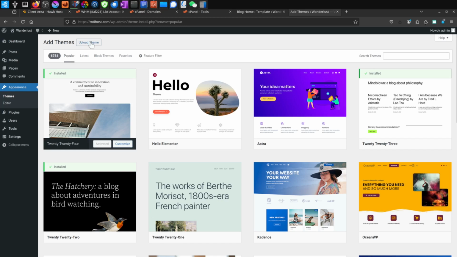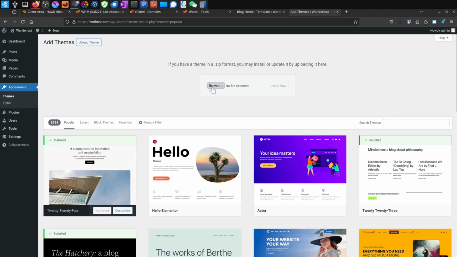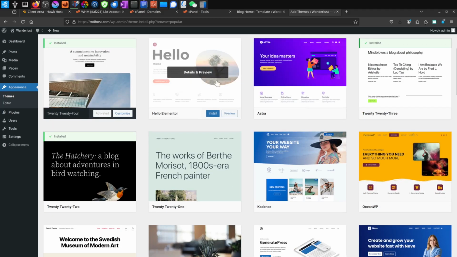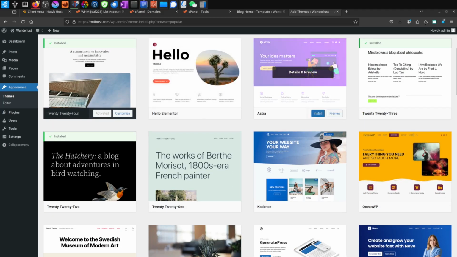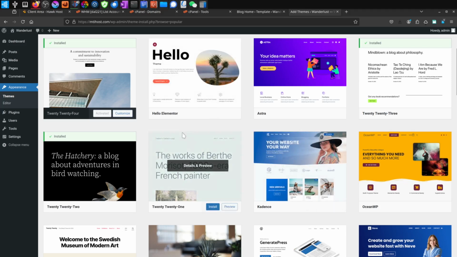So if you have a theme file that you can upload, say you're using a page builder, like I recommend Beaver Builder. So say you're using Beaver Builder and then you pay for access to the pro version, then you would get a free theme that you can install on your website. So if we did that, we would select the file and then we would upload it and click on install now. For this example, we're just going to use a default free theme that's in the library.